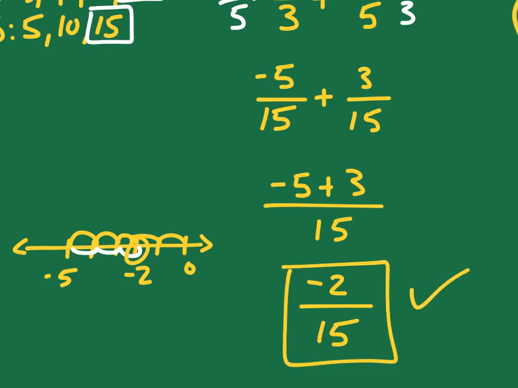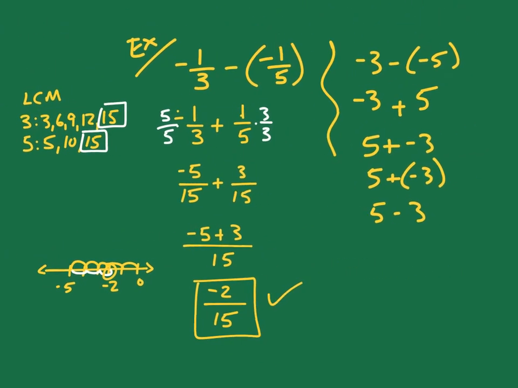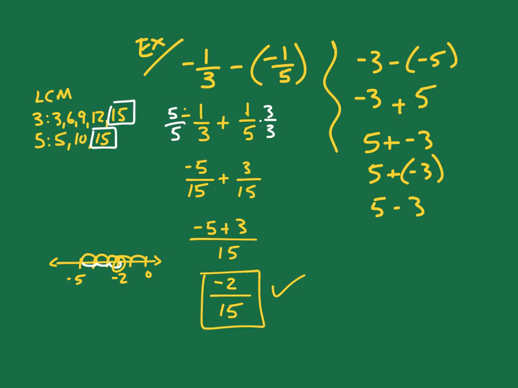So I know that this is a long video. I know that this is probably one of the harder things that a lot of us struggle with, but I want you to see that every single one of these I'm doing the same thing. Do I have a common denominator? Yes or no? Find a common denominator. Manipulate your fractions. Get them to do what you want them to do. And then, once you have a common denominator, just add your numerators, and there you go.